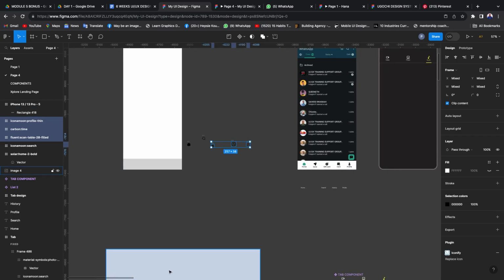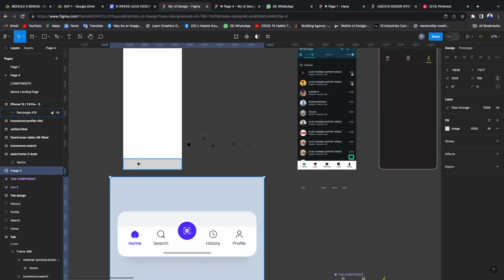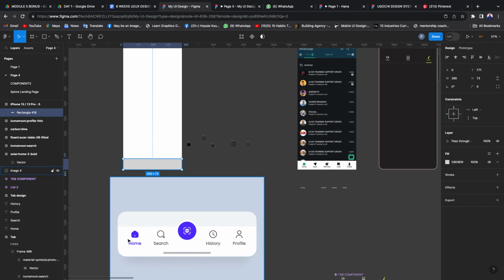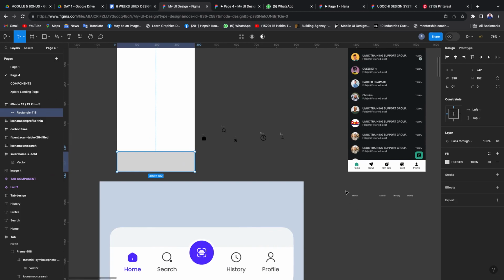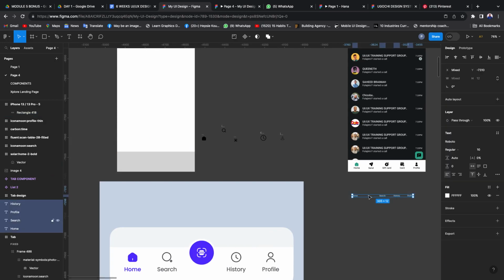I think I'm building this first one. Yeah, let's work on this. So I have this thing is quite big. Could do it like that. So I have my text already. So this is my text. So one thing I want to do now is I'll just take my icons and place them.